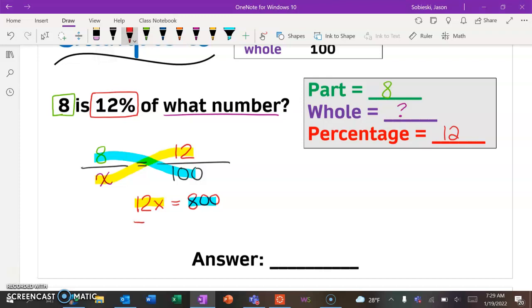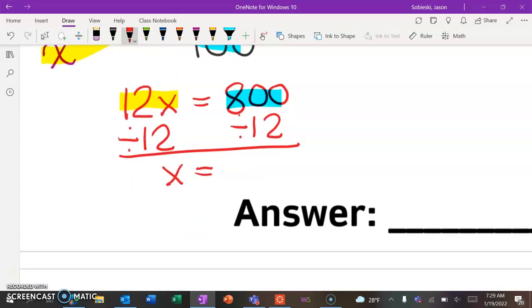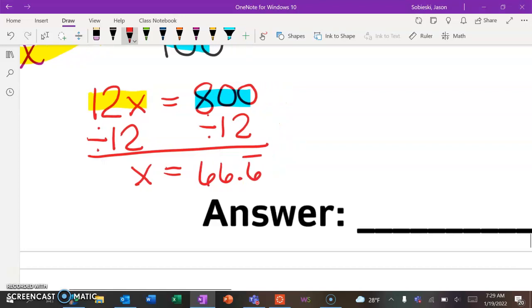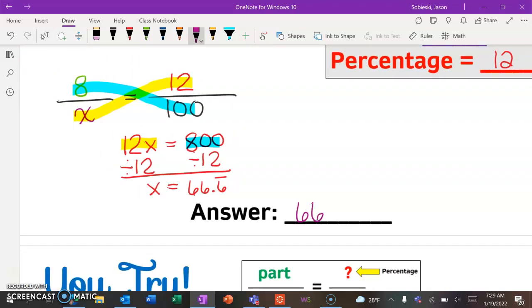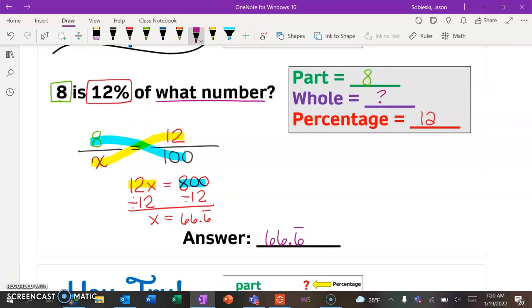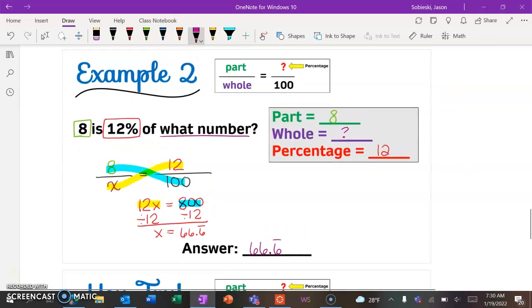And then all we have to do is divide by 12. Divide by 12. Okay, and if you get your calculator ready, punch in 800 divided by 12, and let's see what we get. You should be getting a decimal, which is a little weird, but it's okay. It's 66.6 repeating, so we can put the bar over it. That I'll write in purple. That's going to be the whole. And that is totally fine. Nobody said it has to be a whole number, right? But if we wanted 12% of this number, of this decimal, we would get the number 8. And that's how we would answer that question.